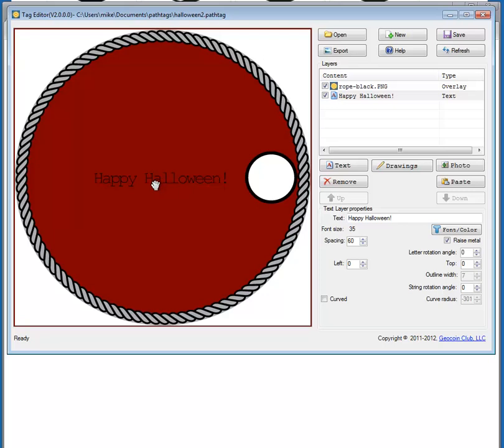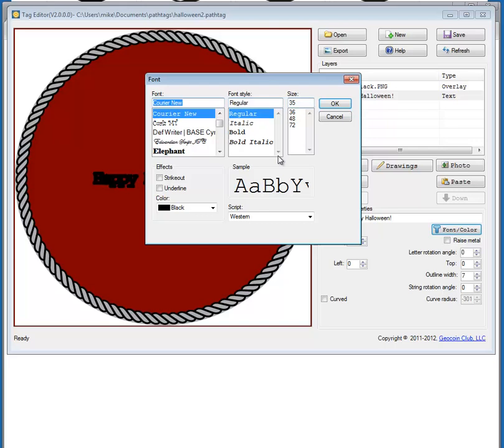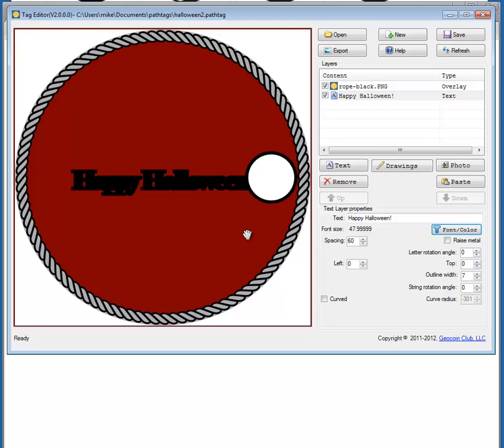One of the things you have to be careful about with text is it gets a little gloppy, because if you want to fill it with color, first we have to outline it in metal and then fill it with color. So the outline has to be fairly thick, and because of that it may bump into the letters next to it if you're too close. So one of the things you can do is change the font. It's often helpful to have a much thicker font, and also to change the font size. So we mess around with this a little bit and get something we like a little bit better.